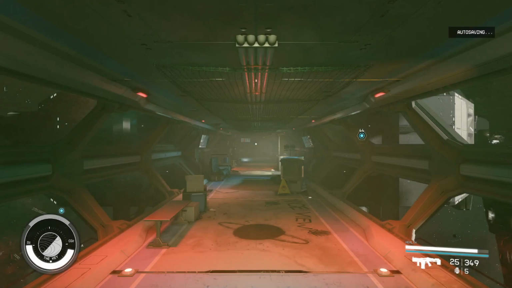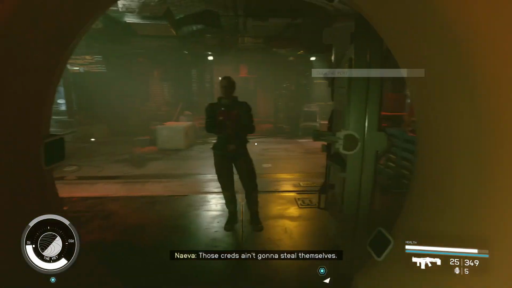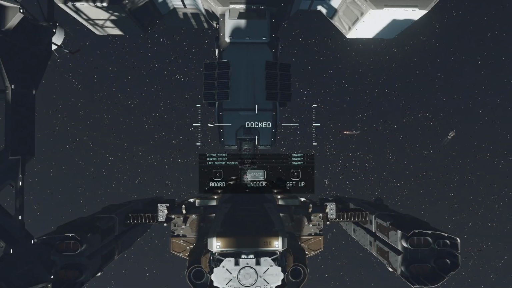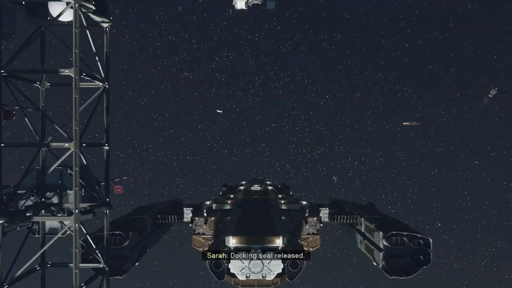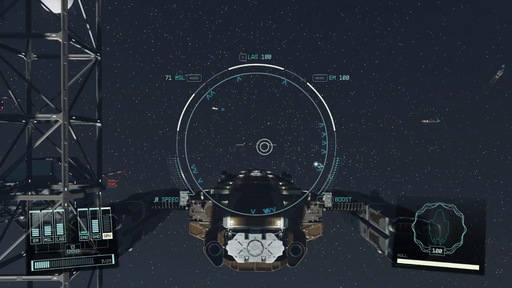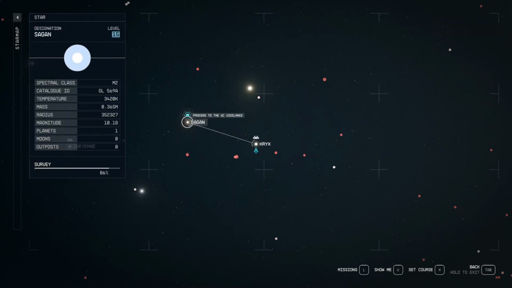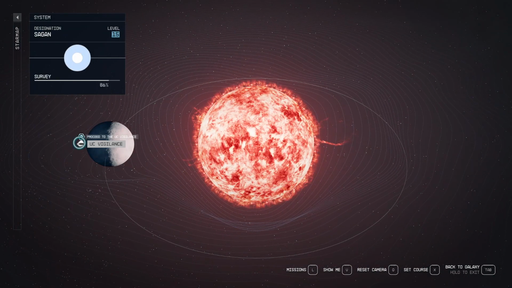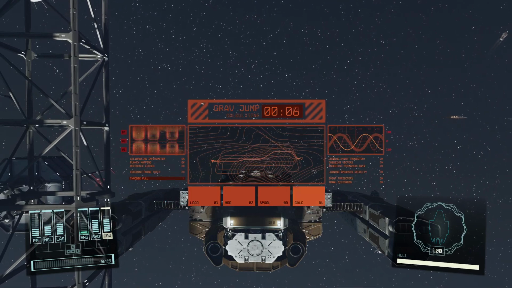Alright, now I have to go to the UC Vigilance. Need something? Those crabs ain't gonna steal themselves. I suppose it's not something I can avoid. All right, let's go. Although I do have a feeling this is a trap, and I'm gonna track my ship to the Vigilance.